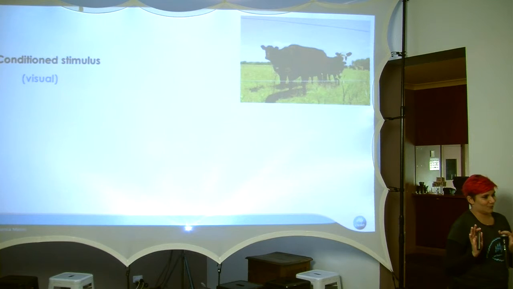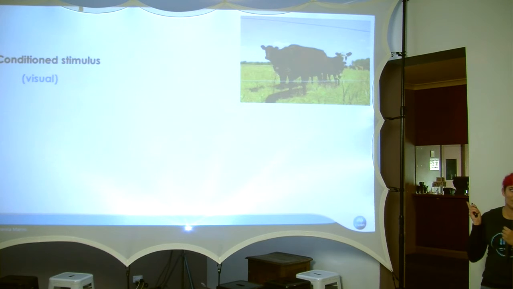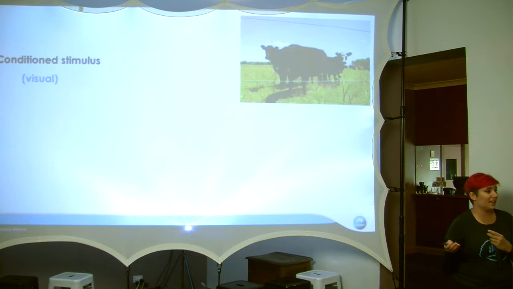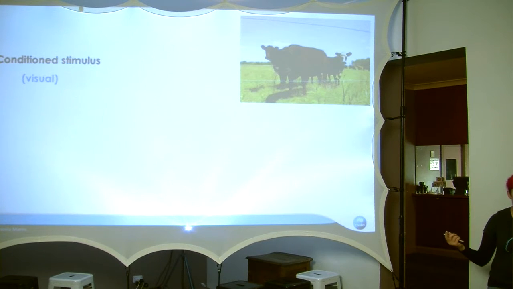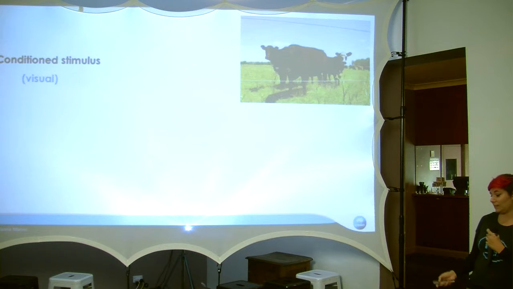So how does the cow actually learn what a virtual fence is or how they can actually interact with it? So we'll take a step back. Virtual fencing works a little bit similar to normal fencing, but it's a little bit smarter. So think about an average fence, like an actual electrical fence in a paddock. An animal learns through this thing called associative learning. So the cow walks up to the fence. It's a conditioned stimulus. They've seen a fence before, but in this case, it's an electric fence, so it's usually like a white tape. So they actually haven't seen this specific fence before.